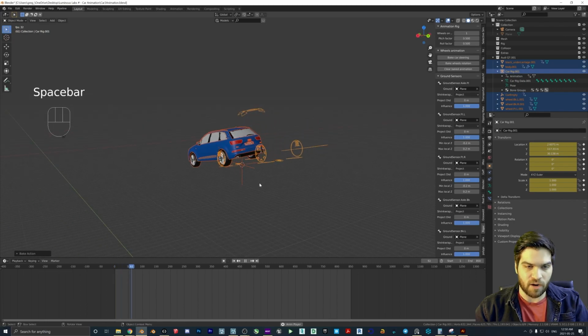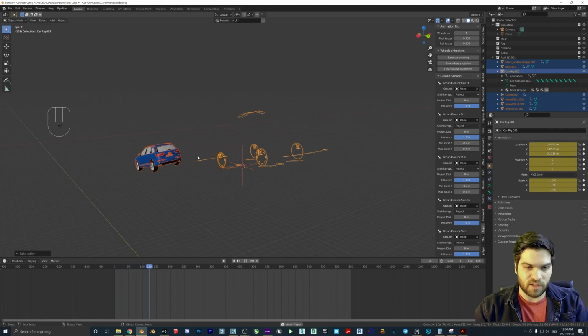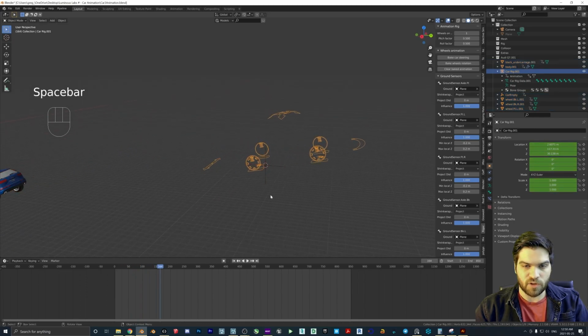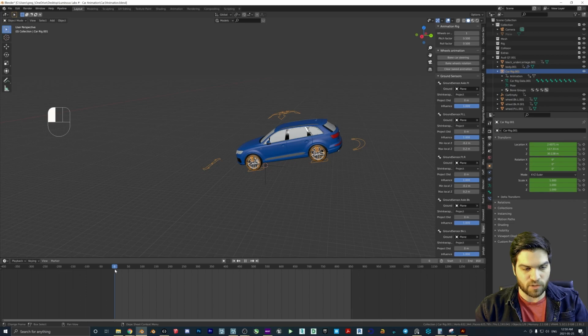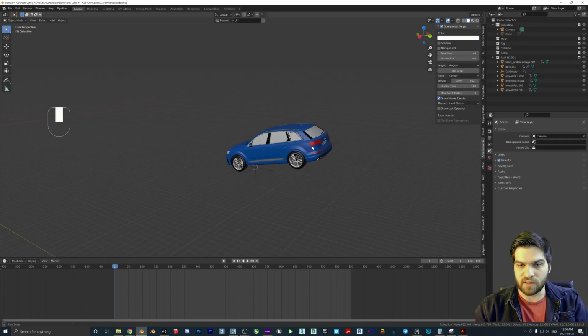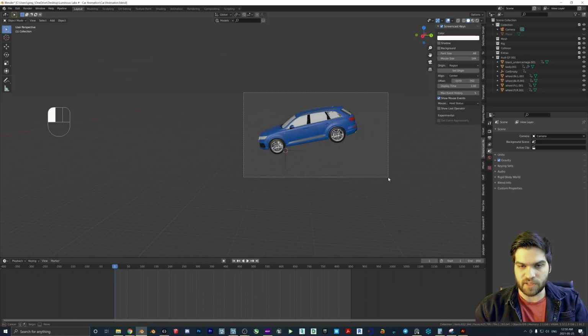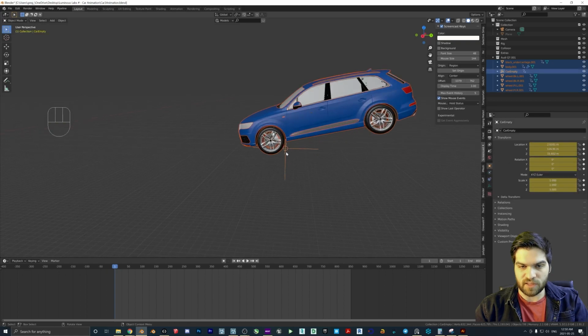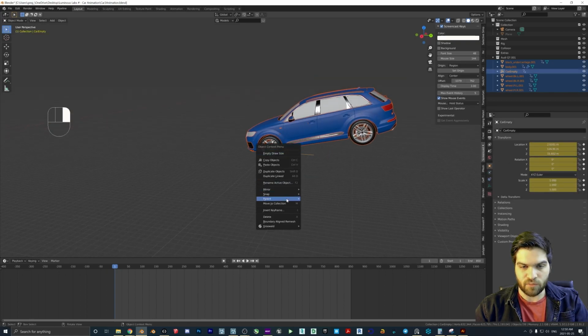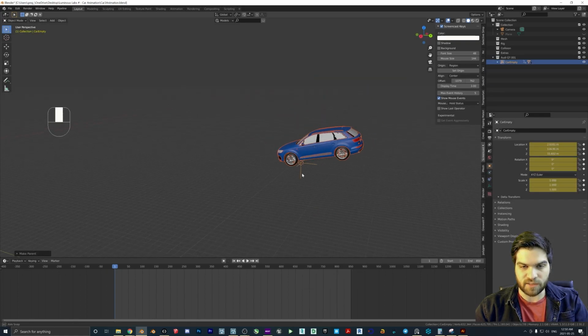So as you can see, the car is rolling away from it because we've cleared the parent here and put all of its information into this model. So I'm just going to pull this back to 1. I'm going to right click up here and unlink this. That'll disappear. And what I'm going to do now is I'm going to grab this, shift left click the empty, right click parent object.